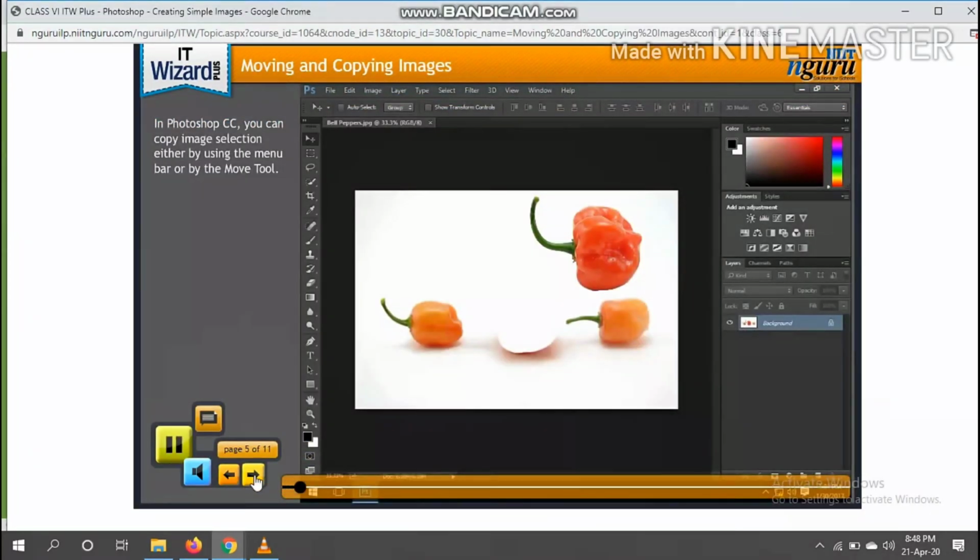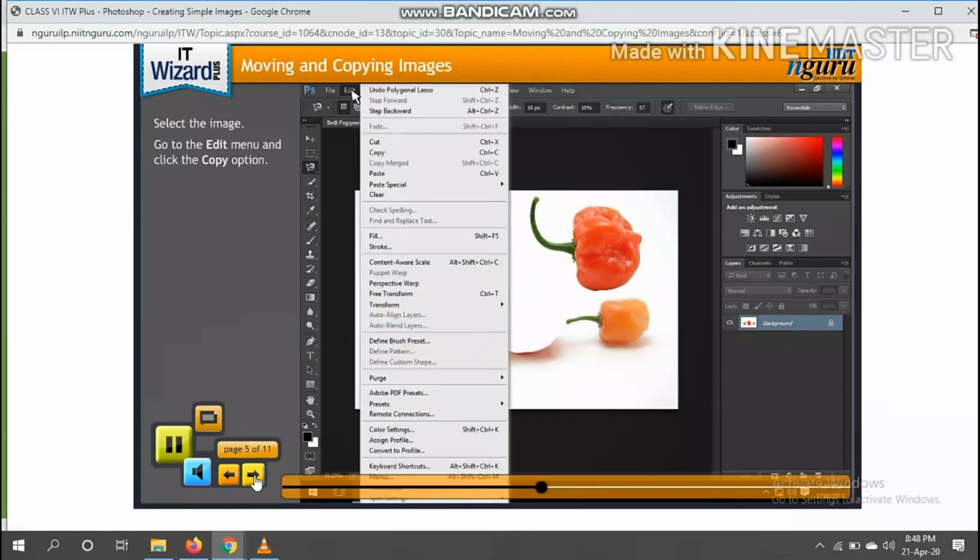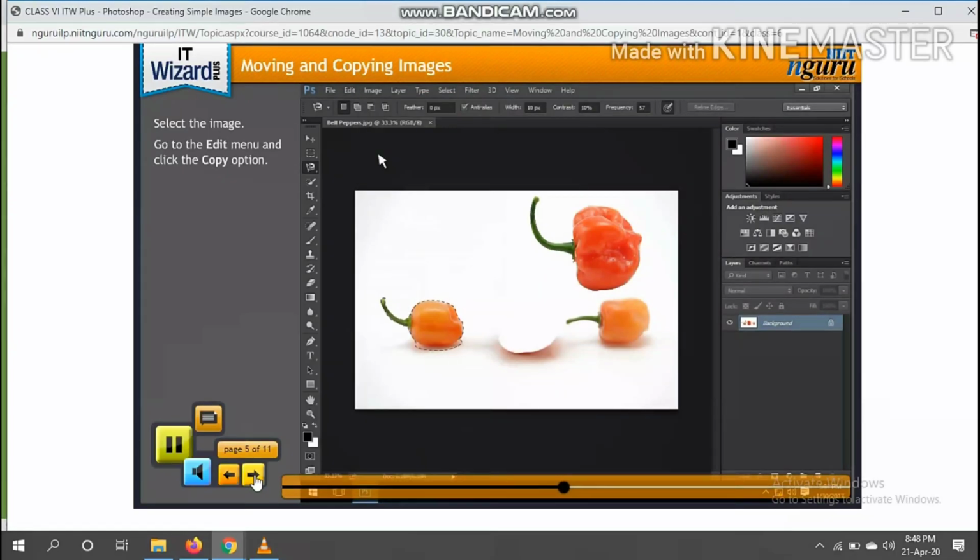In Photoshop CC, you can copy image selection either by using the menu bar or by the Move tool. Let's look at the steps for copying image selection by menu bar. Using the Magnetic Lasso tool, select the orange pepper in the bellpeppers.jpg. Go to the Edit menu and click the Copy option.